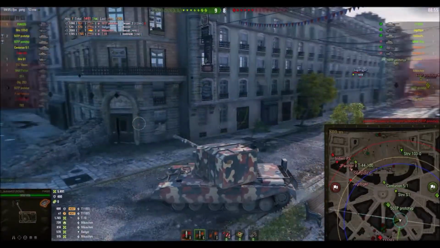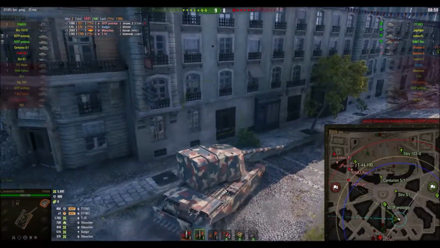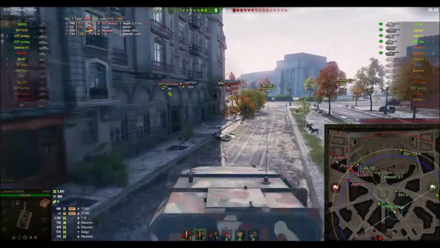Let's just back away. And you know what? There's no need to fight the E5. He has no friends. He has no friends at all. All my friends are going to the northwest. There's lots of targets up there. I'm going to go join them.